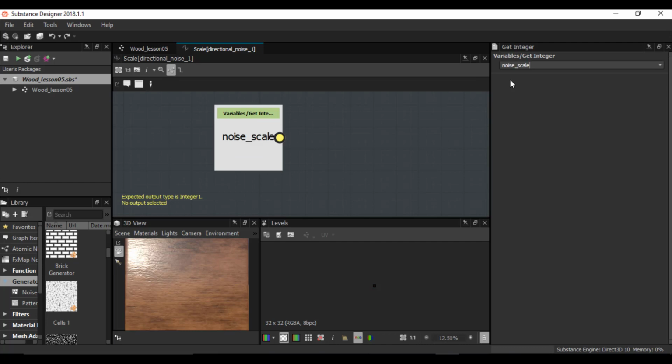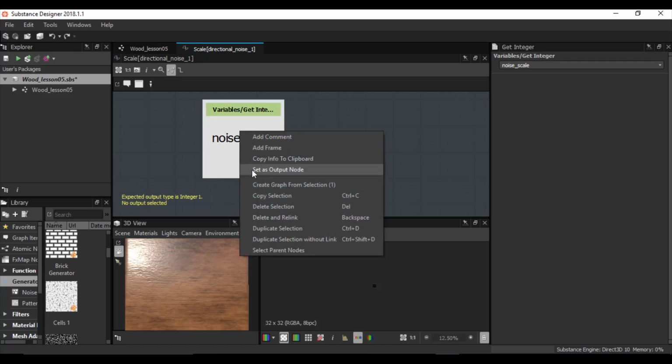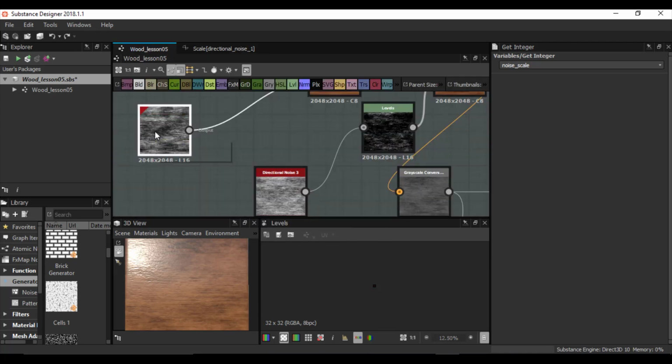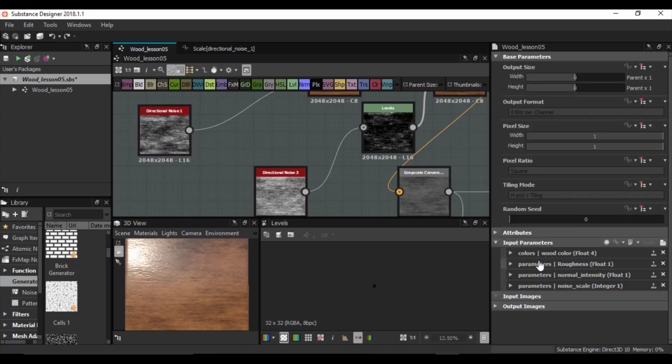So I will click on noise scale. Now my scale gets my newly created variable in my graph. And for making them work, I must right click on that and click set as output node. Alright. Now it will work fine. So let me see that.